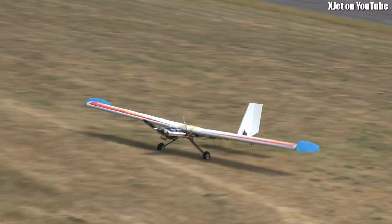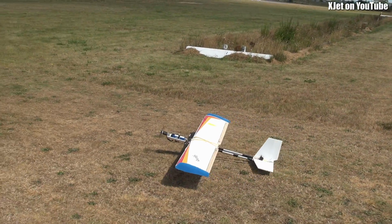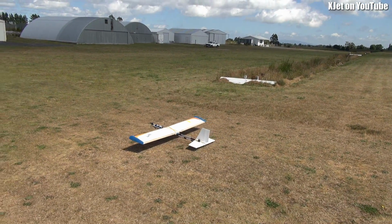Oh, look at that. That's brilliant. That's fantastic, Ron. Yeah. Use all of the available runway and no more. You know, you can see the hangar.